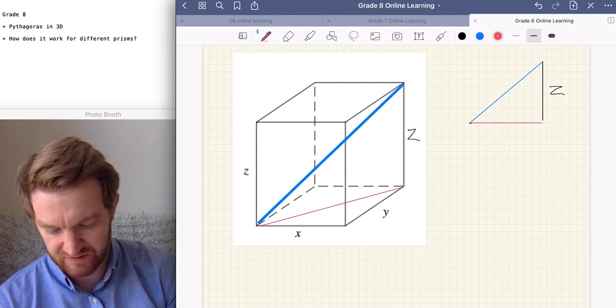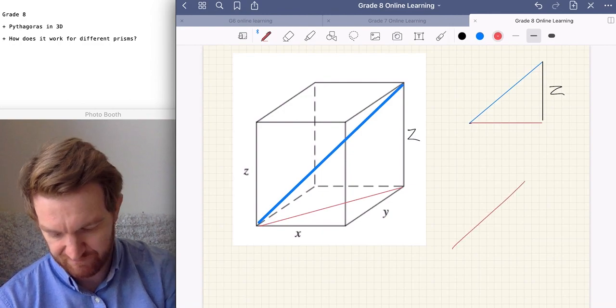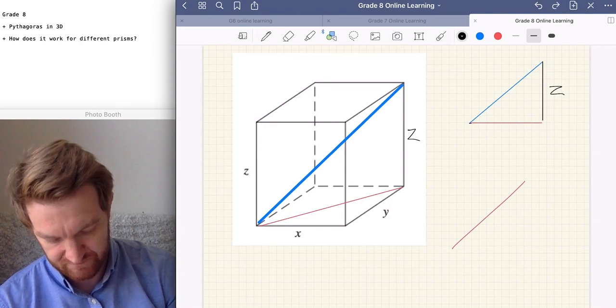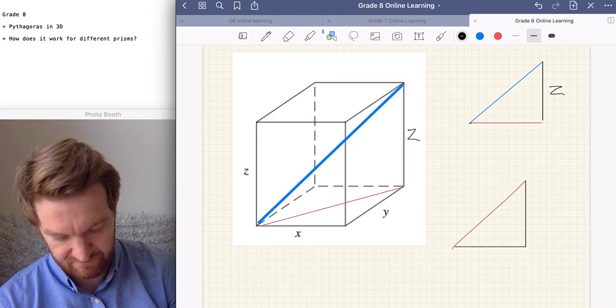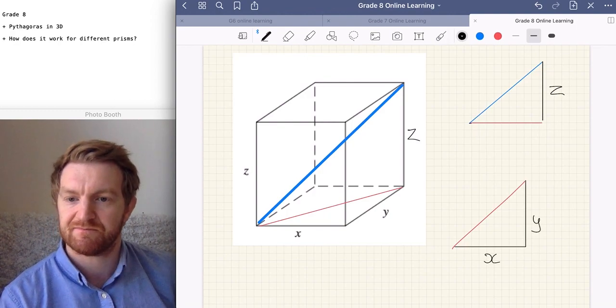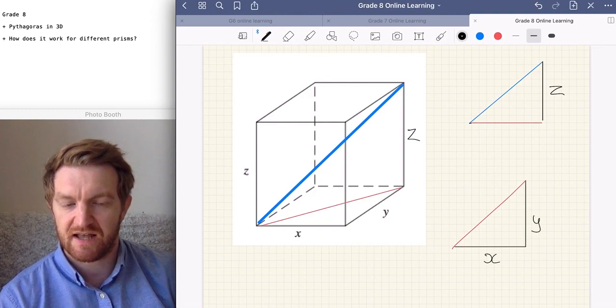So, we also need a sketch to find the red line, which is joining up the other two like so. And we can see that this one here is X and this one here is Y. So, two sketches again.